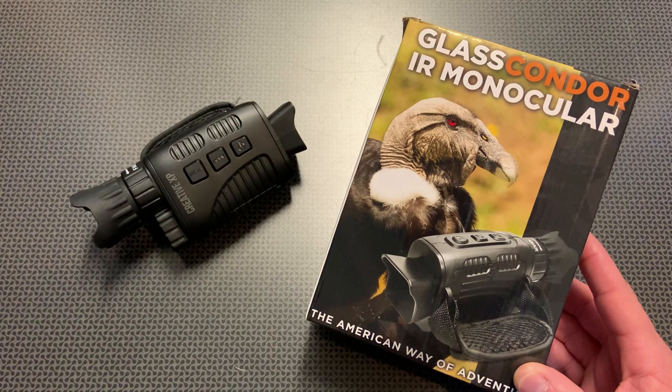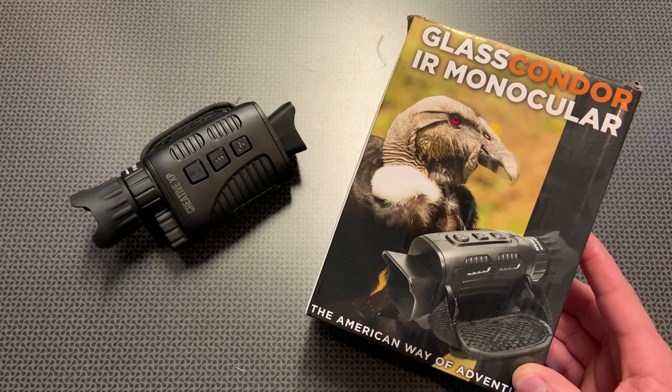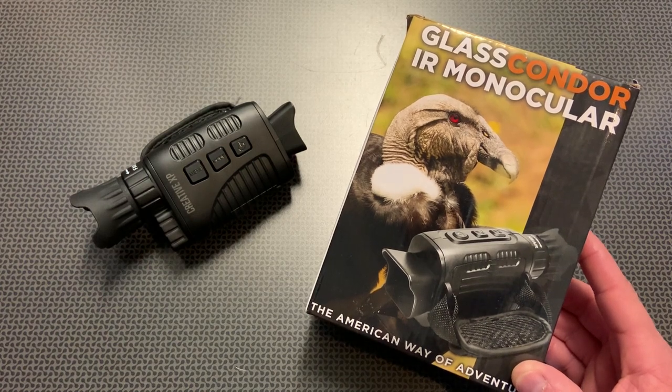When this one came along, I was a little bit skeptical, but this company reached out to me and wanted to send me some of their products. I saw this, so I figured we'd start with this and I'd take a look at it and be brutally honest. And I'm honestly rather surprised at how good it is for the size and price.